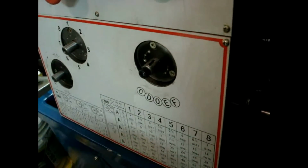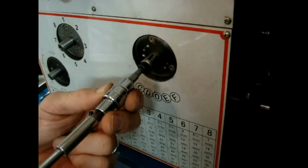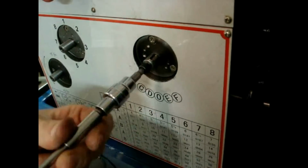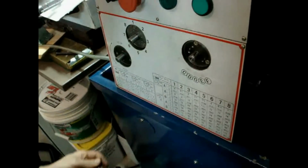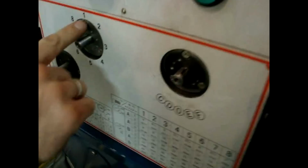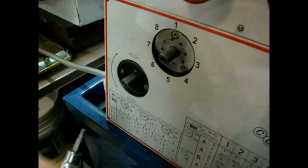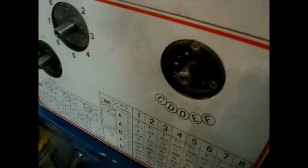And who knows what size those are. Once again, the number 5, to remove that again and put it back with the one it belongs with. Now you will see these screws right here, here, and here. You can take those out if you want. There really isn't much need to do so.